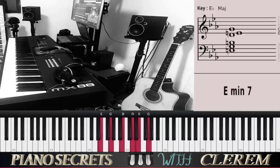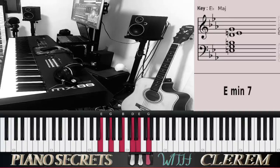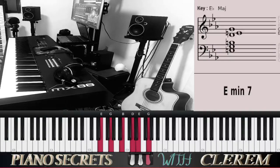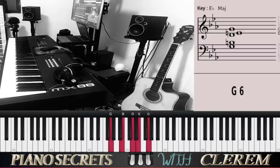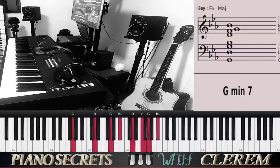Okay, then I come to this. This is not in the E flat major scale. It's not the tonic, but I'm still using it. E minor 7. Where I'm playing E on my left hand, then G, B, D, E, G. I'm using minors there. Good. Okay, so that is a progression there.